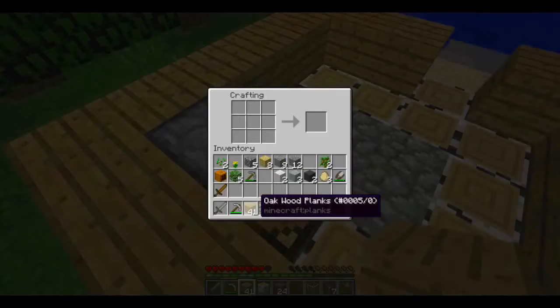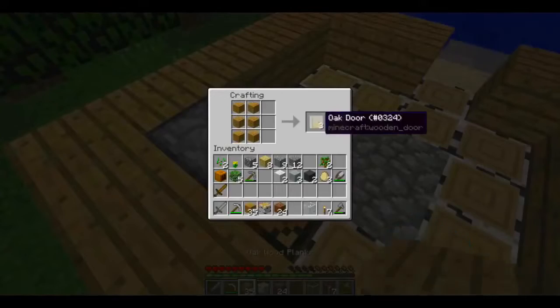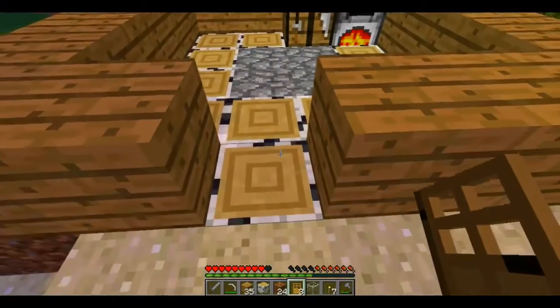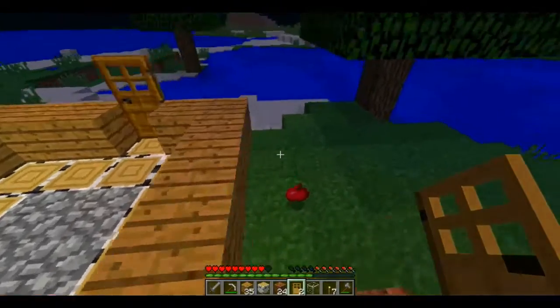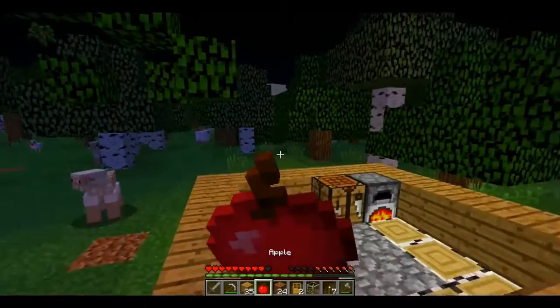Okay, and how to make a door, you would do this with any kind of wood. You would do this, and it creates 3, but in all versions before 1.8, it would create 1, and it would create the same kind of door with every single kind of wood. Okay, so let's go ahead and eat another bit of apple. Excellent.